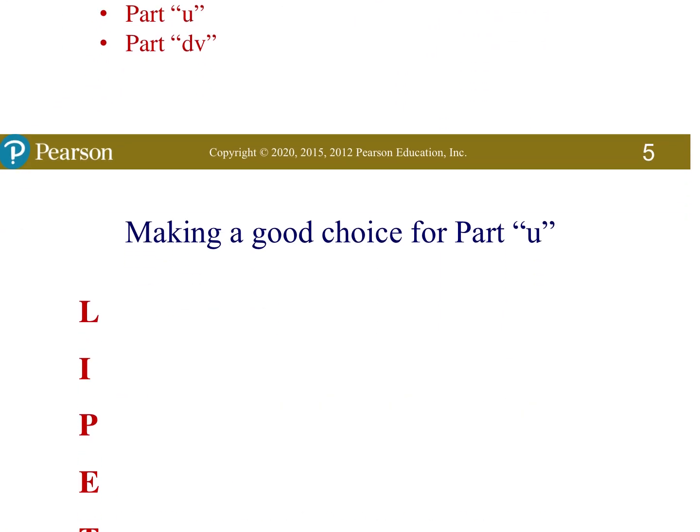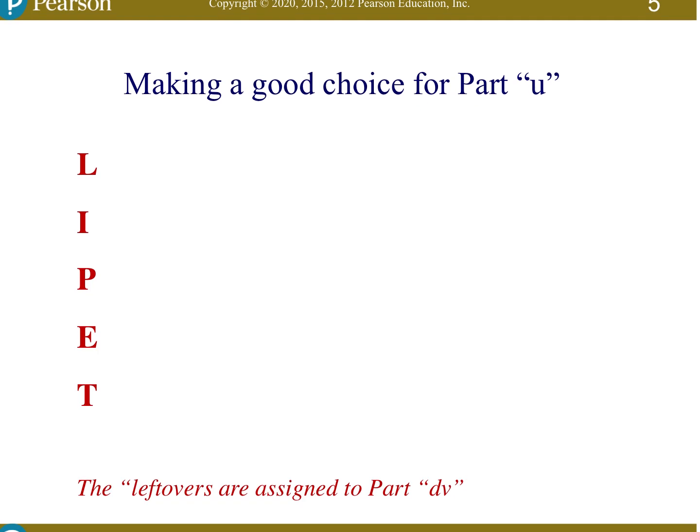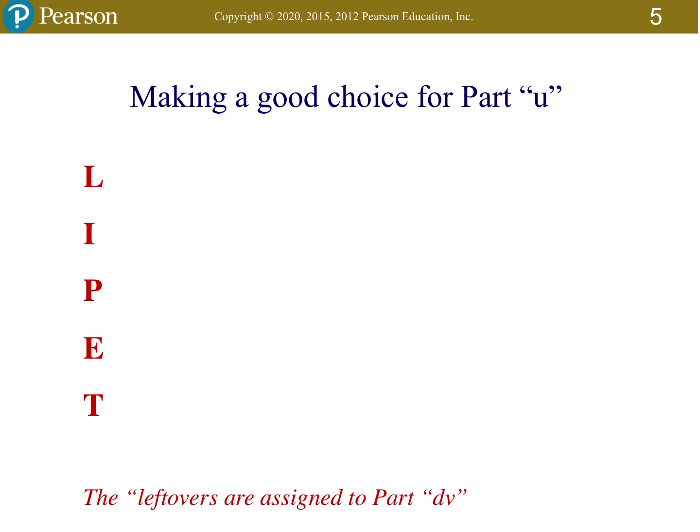In making your choice for U, there's a little acronym that helps you run through what's my best U possible, and it's called the LIPET test. You know, in chemistry, you have the litmus test. You guys did that in chemistry. What is that test about a substance? Acidity, its pH level, right? Whether it's an acid or a base, the litmus test. This is the LIPET test, and every letter stands for something to help you go through. It's like PEMDAS, it just helps you keep things in order.